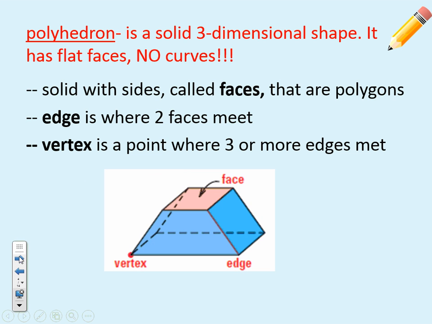So let's take a look at what this looks like in three-dimensional picture land here. And you can see that the pink represents a face. That's the flat surface, the polygon face. And the edge is basically the line or the segment I would use to draw it. This right here is an edge. This right here is an edge. Where those faces come together, those are edges. And a vertex is the pointy part. This guy right here, here, and here. Now on a polyhedron, because all of the sides are flat, we can count the vertices, the faces, and the edges. But some shapes are not considered polyhedron. We're still going to work with them, but we're going to be looking at them a little bit differently.